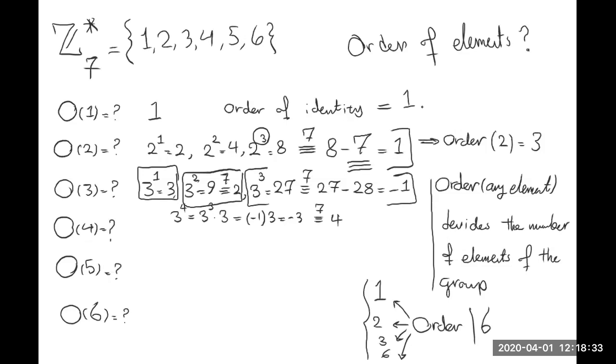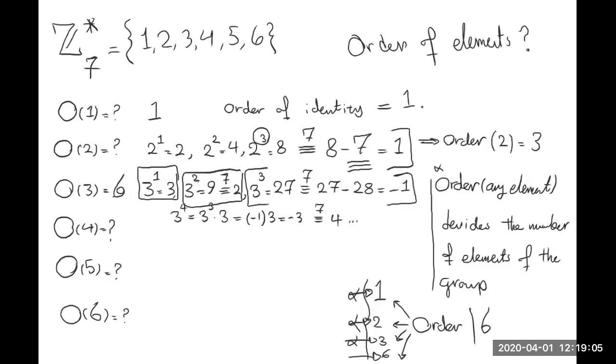Okay. So the order of 3 is 6 because it's not 1, it's not 2, and it's not 3. And as I just told you, because of this theorem, the order of any element here should be one of these 4 numbers. And if it's not 1, 2, and 3, it has to be 6. So we don't need to continue our computation. Now we can just say the answer is 6. I will erase this question mark.